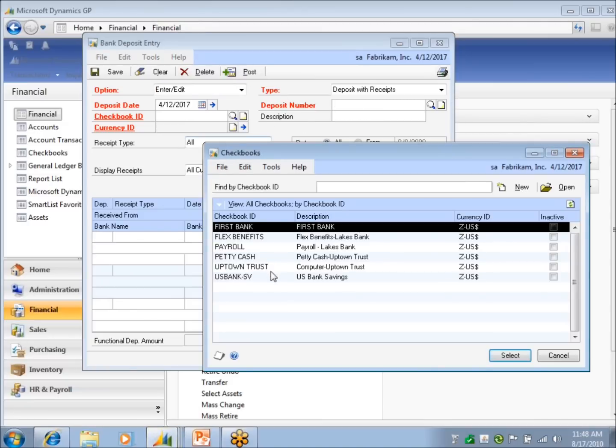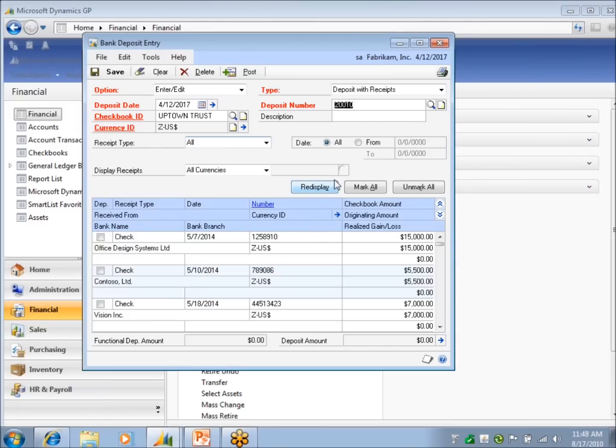And then let's do one with multiple so you can kind of see the different options that you have here. You don't need a description, that's optional. But what kind of receipts do I want to see? You may get a whole bunch of credit card transactions and you want to limit what you're seeing in the window below. So you can restrict it by receipt type here. I can also restrict the date range to limit what I'm seeing in the window here.